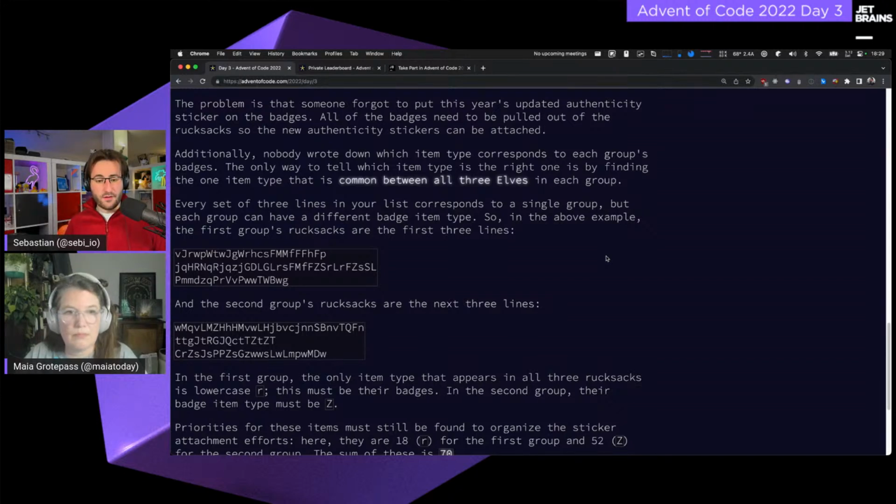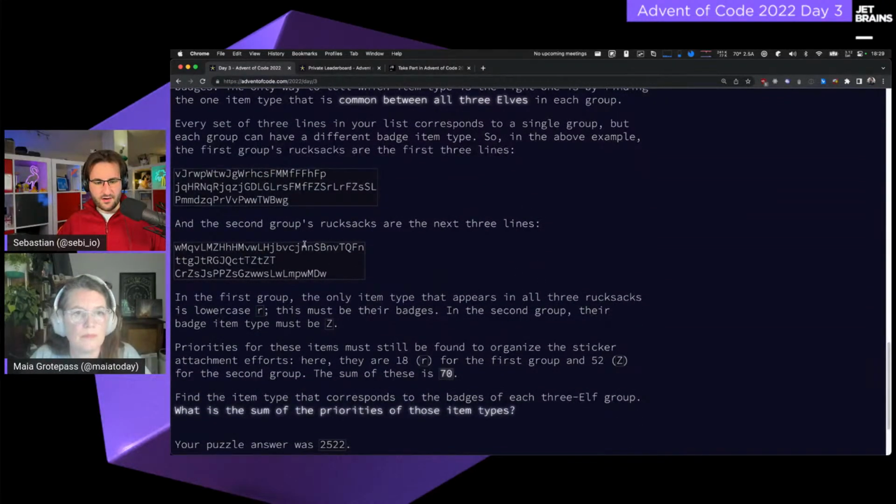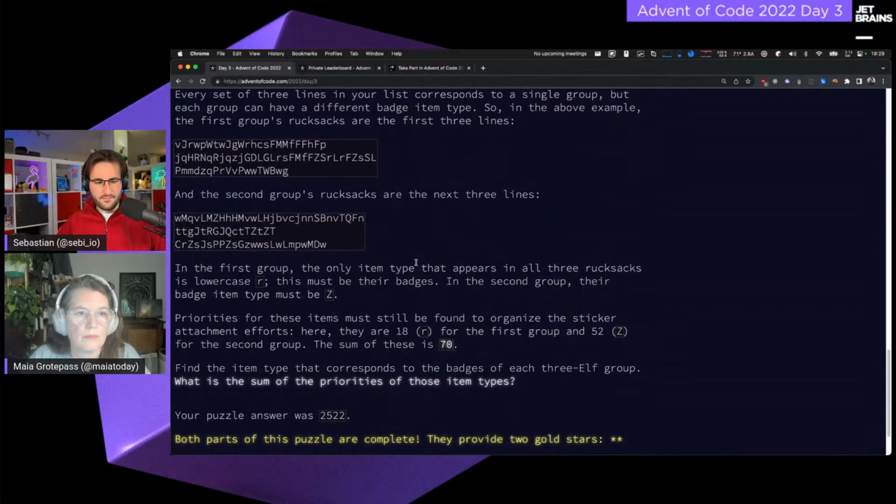Every set of 3 lines in your list corresponds to a single group, but each group can have a different badge item type. So in the above example, the first 3 rucksacks are the following, and then the second group's rucksacks are the next 3 lines. And in the first group, the only item that appears in all 3 rucksacks is the lowercase r.